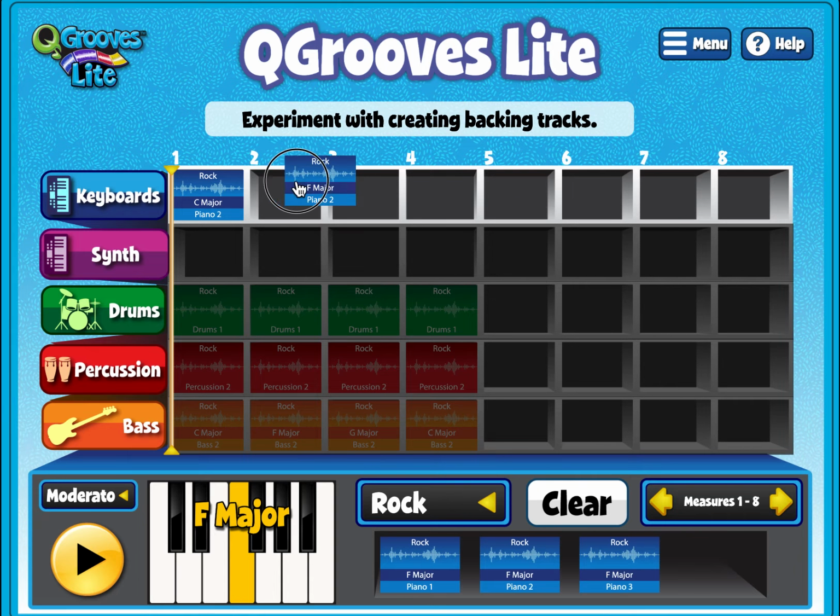All right, so that means our next chord has to be an F. Let's go ahead and bring up an F. And next chord is a G, so let's bring up a G. Oops. Let's bring it all the way up. There we go. All right, and lastly, we go back to C. So let's go ahead and grab a C right there. Oops. Come on. There we go. All right, and let's see what this sounds like.